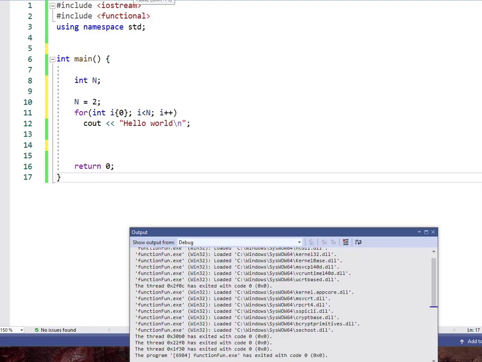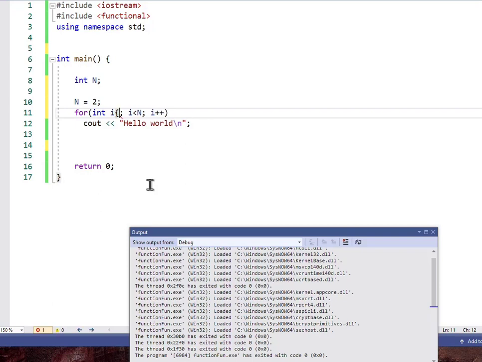I'm going to review basic functions, the concept of functions, and pointers to functions and calling functions. Here we have a piece of code. And in this piece of code, notice I'm using a more modern syntax here that says i equals 0, using the initializer syntax. It says i starts at 0, goes up to some number n, one i at a time, and I print hello world. And notice it's controlled by n.